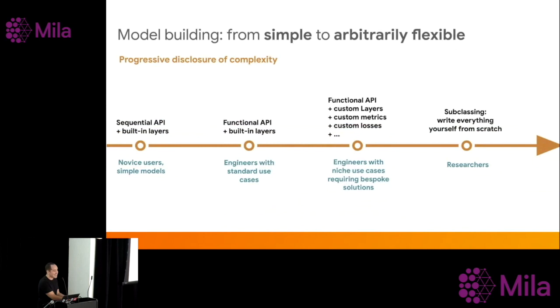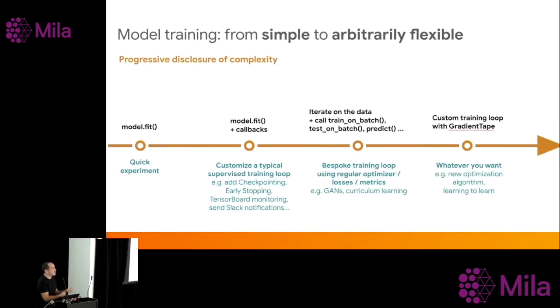Then we have things like functional for DAGs, and then we have subclassing for Chainer or PyTorch-style full customization, which is really, really nice. What this means, especially for students in a classroom setting, or if you're doing outreach in your free time, is you can get students up and running and they can make their code work. And as they're ready for more sophisticated concepts, you can expose them when they're helpful. Likewise, when we're training models, the same thing is true. If your model happens to fit into the model.fit training paradigm, awesome, model.fit, and you're done. The other really nice thing about model.fit is it's performant, but it's also easy to maintain. So if you don't need to write a custom training loop every time, don't.